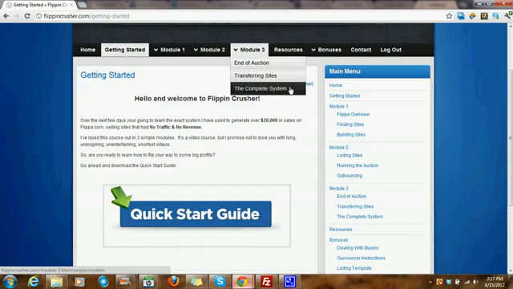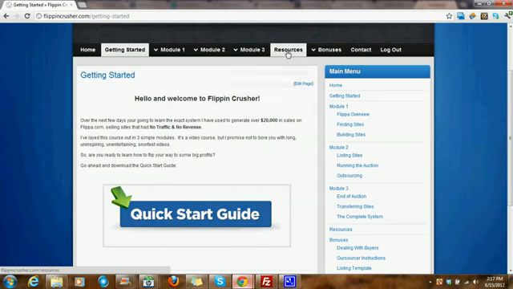Then the complete system. This is where we put everything together, and I give you 3 great spreadsheets that will lay out for you how to schedule everything, how to keep track of your inventory, and how to actually budget as you go week by week. So these are the things that I've included. Then you look at the resources, and in the resources we've got all the links to the different things that you may not have heard of before, but are going to show you how to do what we do and how we run this business.